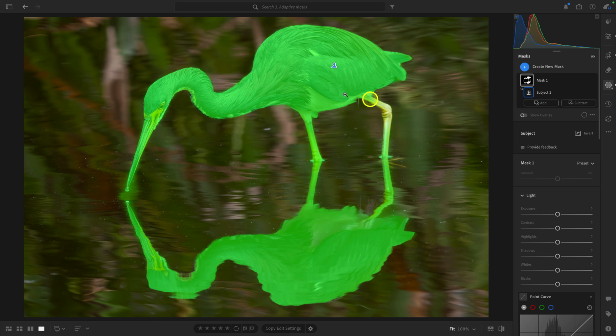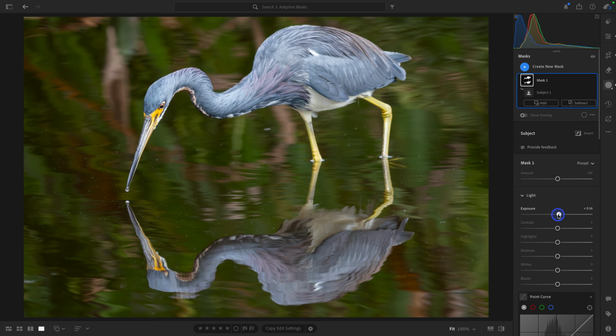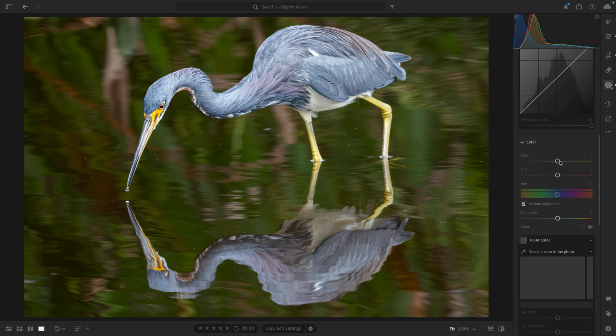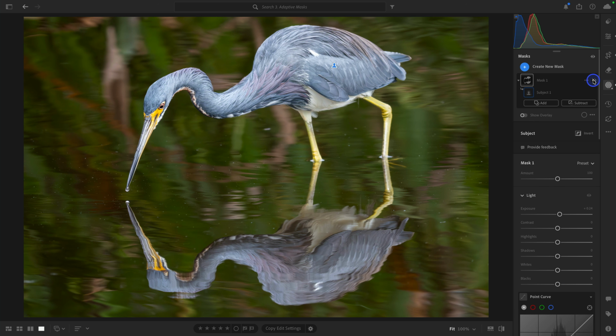I hope you can hear just how excited I am over it, because spending the time to make this selection, and also remembering to make the selection of the reflection so you have that symmetry of edits, to me, this is brilliant. And so all I can do right now really quickly is make it a little bit brighter, maybe add some texture and a tiny bit of clarity, and it's just looking great. And again, it's only being applied to the bird and its reflection.